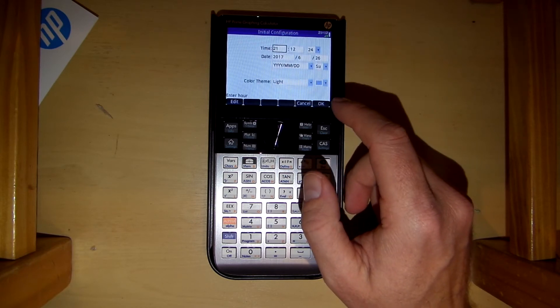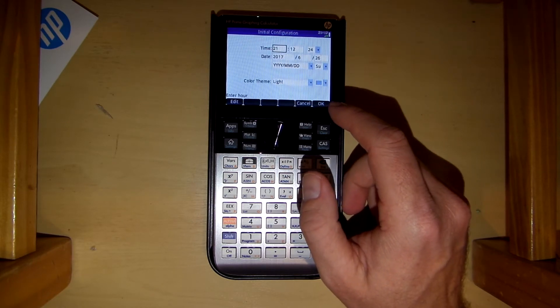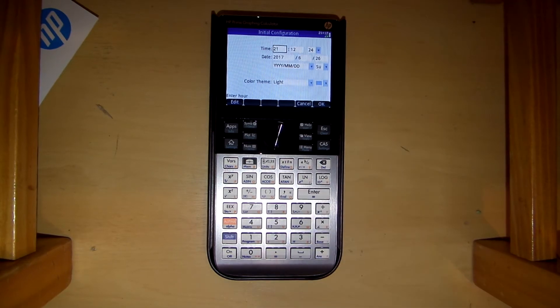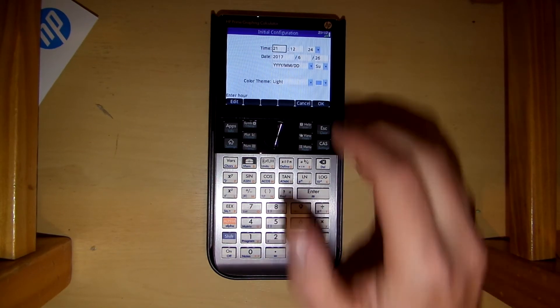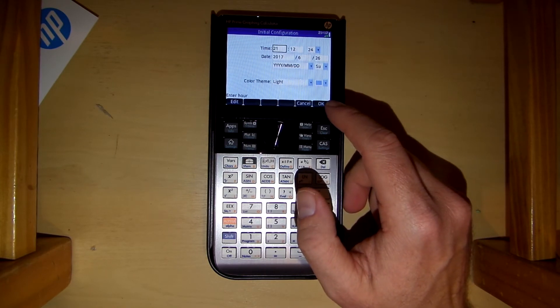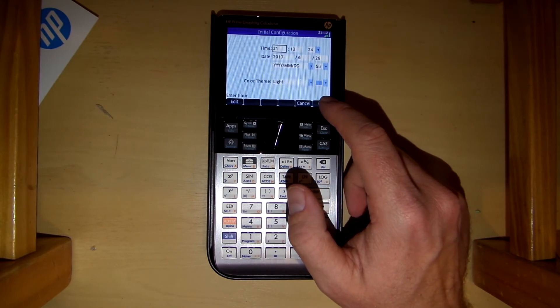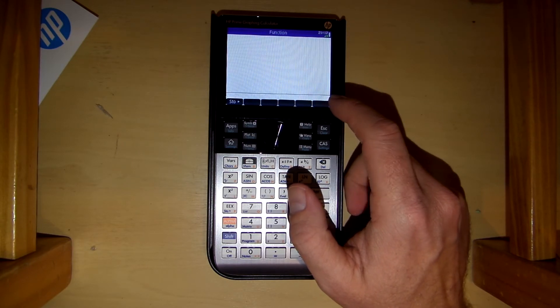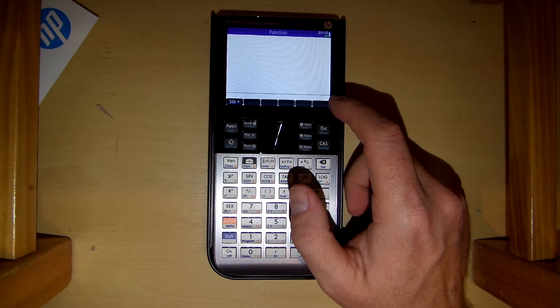Okay. So you can do the touch screen. It's now 9.12. If I just check the time. Is it 9.12? No, it's 9.08. But I'll accept 9.12. That's fine. Correct date in there. And that's fine. Light color theme. And here we are.